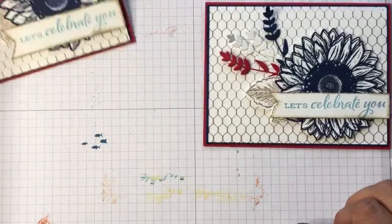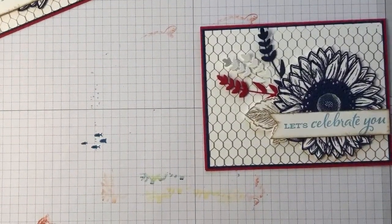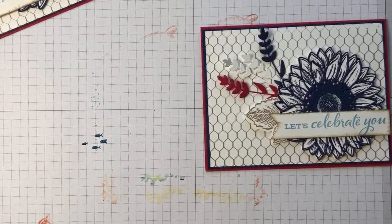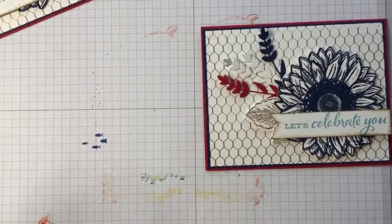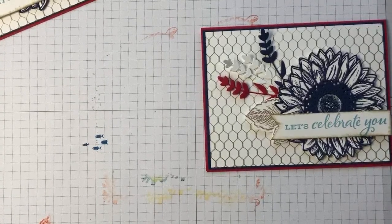I know, right, Deborah? So this was for, like I said, a color challenge on our team page. Hold on. I think we're going to cut that. I'm going to decorate the inside real quick, because I've only been on for 44 minutes, so I think we've got a little bit of time. I can do that.